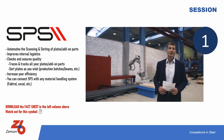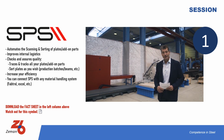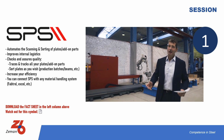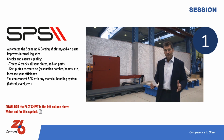Let me tell you a little bit about the footprint of the line. So we have 16 meters in length, 7 meters in width. But it could be smaller, could be bigger, just up to you how many bins or pallets you will install.